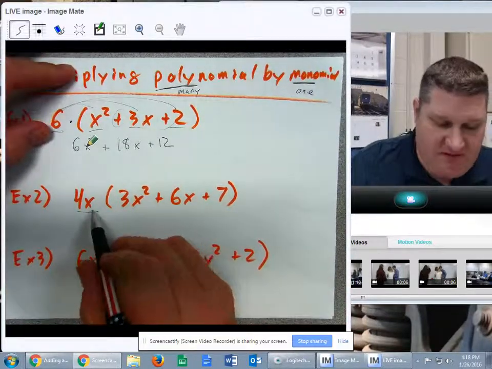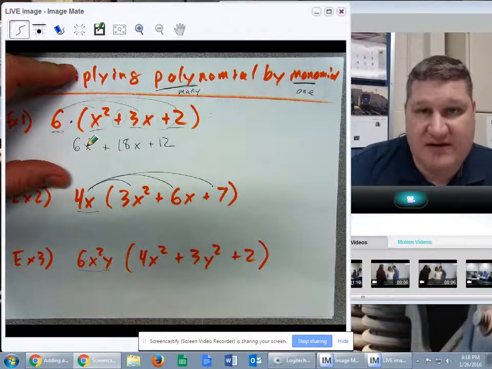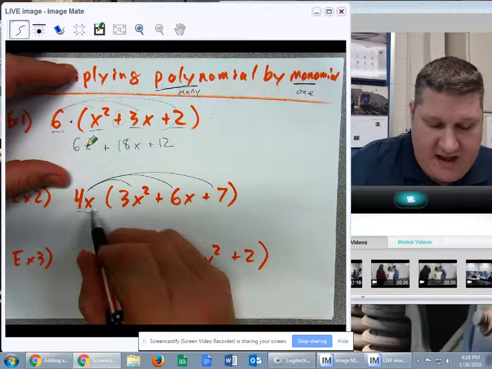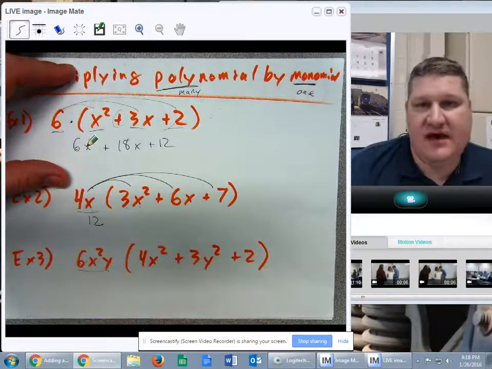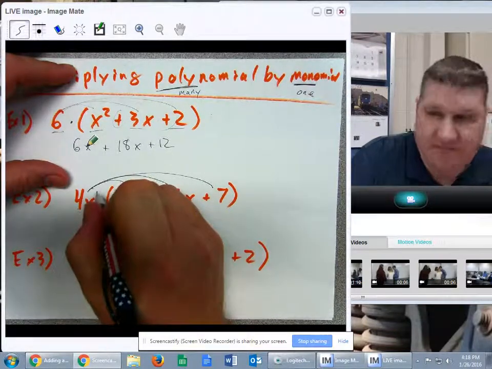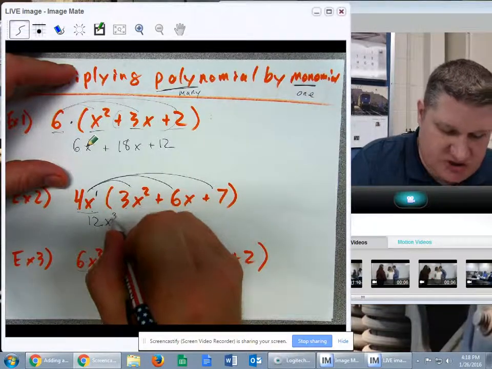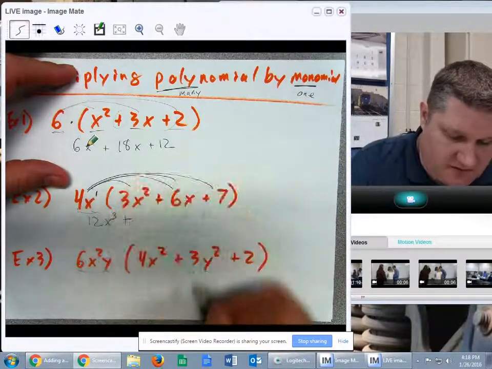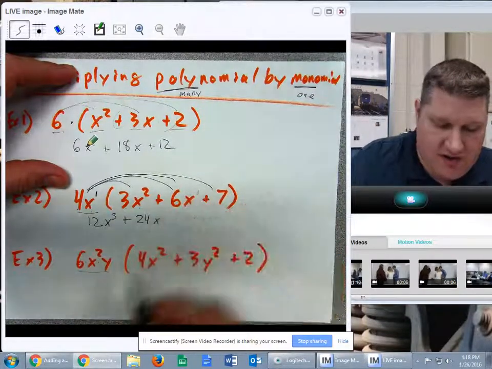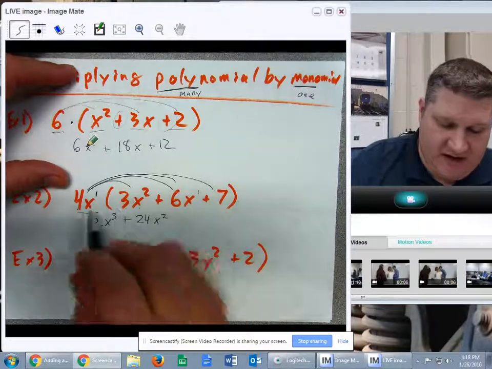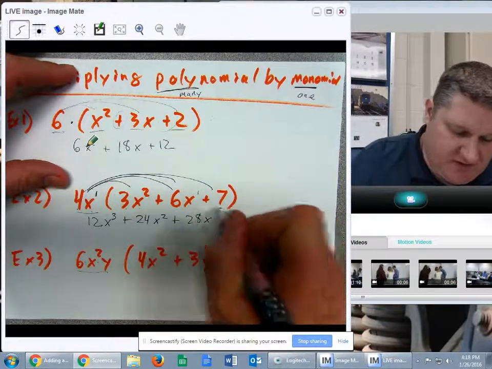In the same way, I have this guy here. We're just going to distribute him again as well. So we're going to give it away. But the difference is this time we have 4x times 3x squared. So 4 times 3 is 12. Now, we can't forget that this x is really x to the first. So it's 1 plus 2 more, x cubed, plus 4x times 6x. You end up with 24x. Well, again, we got 1 here, 1 here. That's x squared because we're adding those exponents. Plus, we have 28x, and there we go.